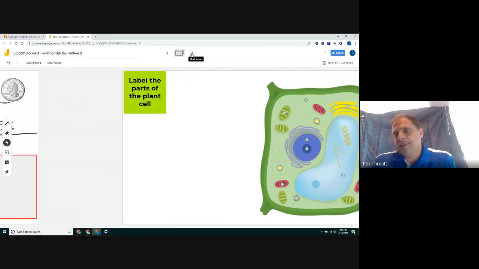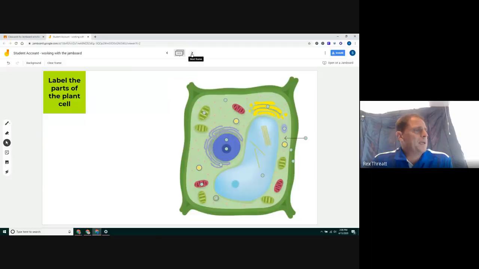we've got a plant cell. We can use the pen tool and the sticky note tool to label these parts of the plant cell. I think the only one that I know is the nucleus. So I can take my pen tool, probably a red or a black, and draw a line.